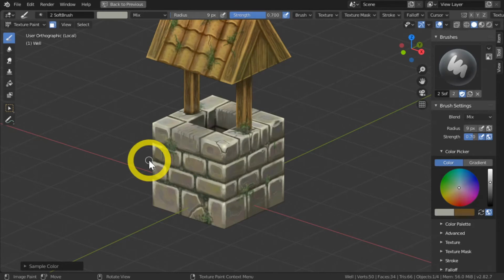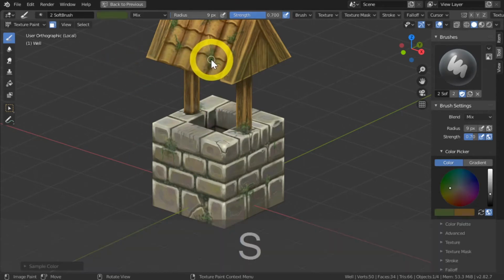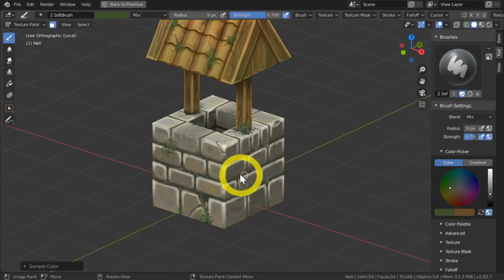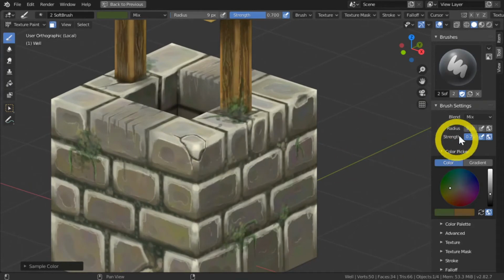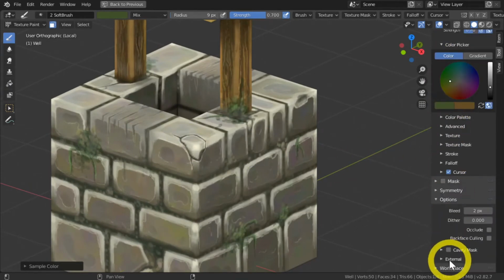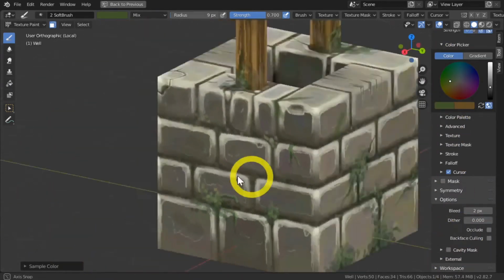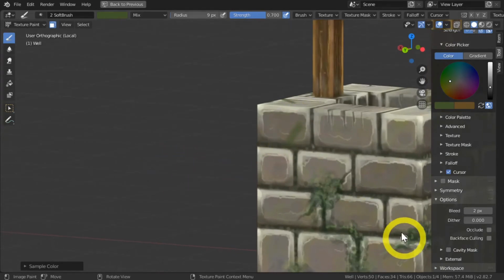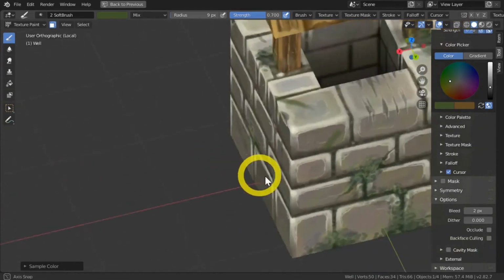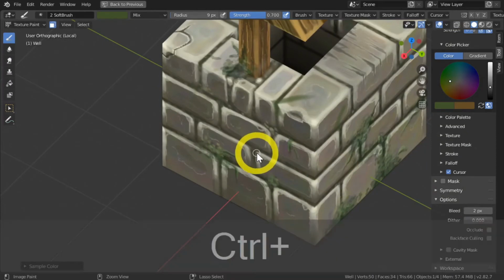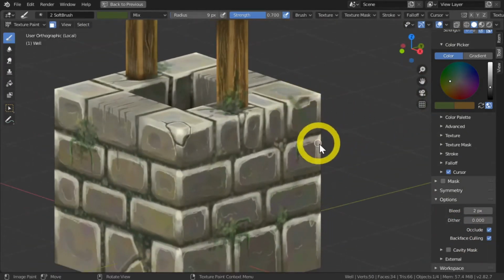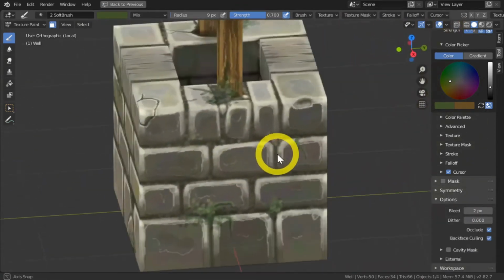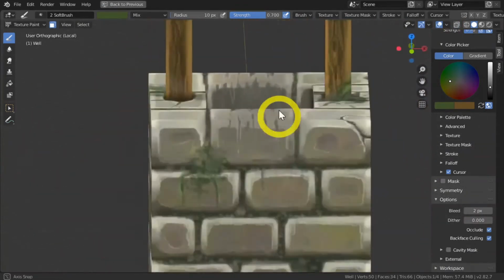So we're on the soft brush. Let's pick a color. Let's pick a green color here, and let's zoom in a bit, like so, and it's on mix now. Let's try that. Oh, let's make sure occlude and backface culling is turned on. Oh, it should be on, of course. So let's turn those on, Control Z, and turn occlude and backface culling on again. Let's test it. Yep, I'm not going through everything. Always have to test that.